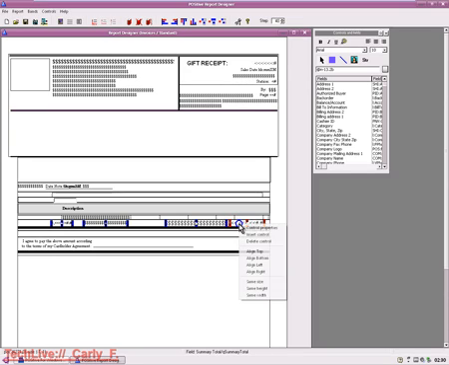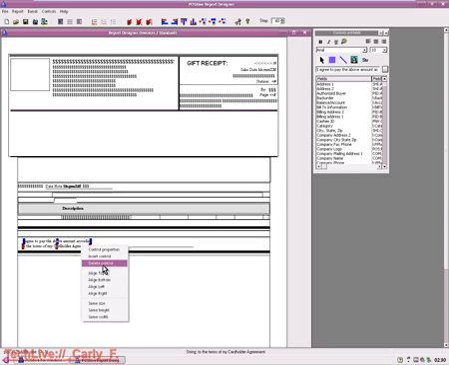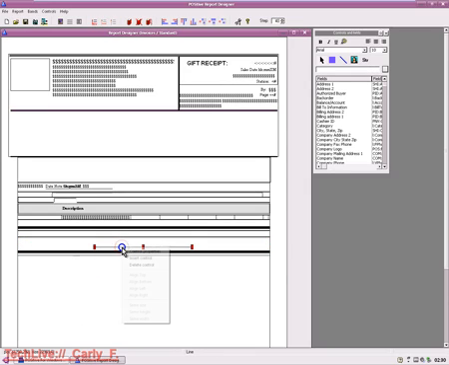All of this, delete controls, take this, and this, oops, this and that. Go ahead and get rid of it. That line right there, get rid of it.